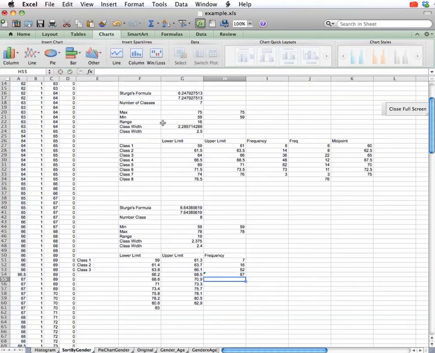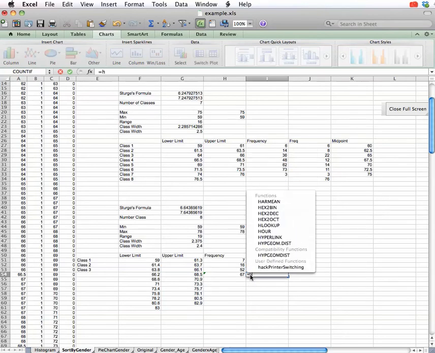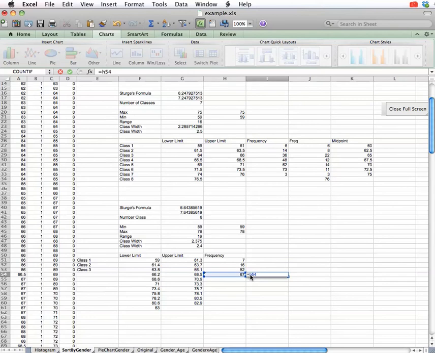There we go. All right, so now in this one here, to get its actual value, I could just do here that this is H54 minus H53, and that would give me the difference here, just like I did here by manually typing in the two values. So a couple of different ways.